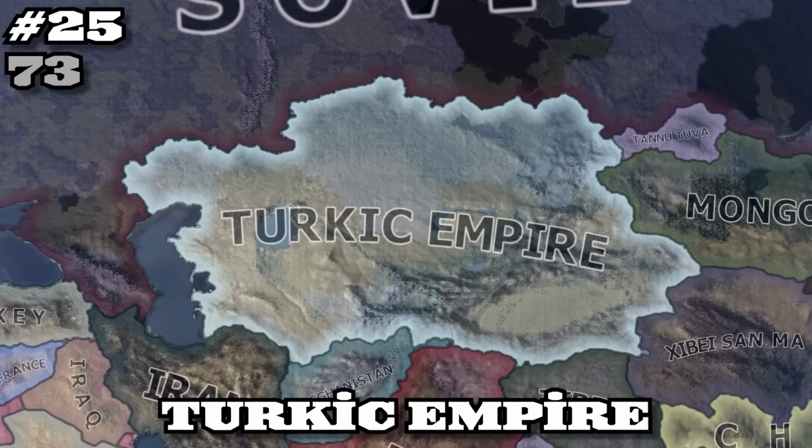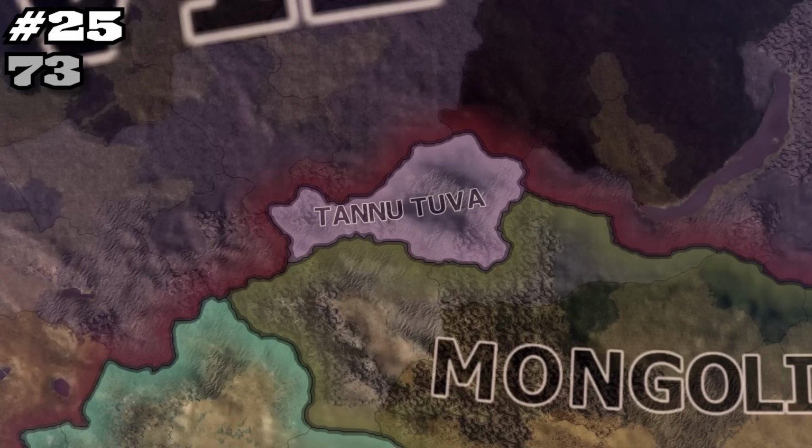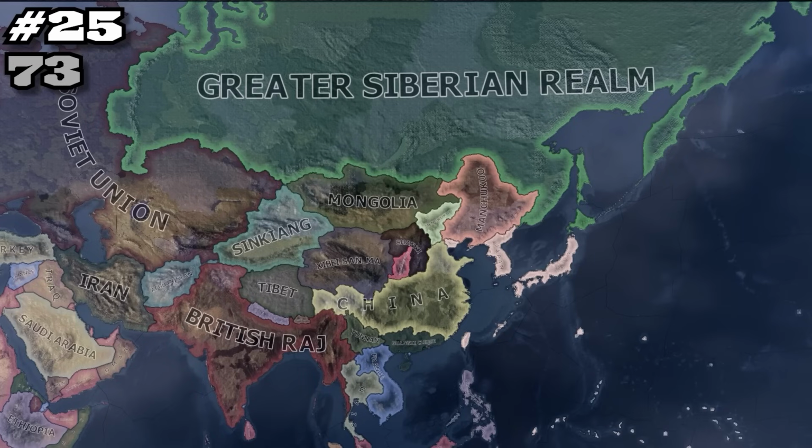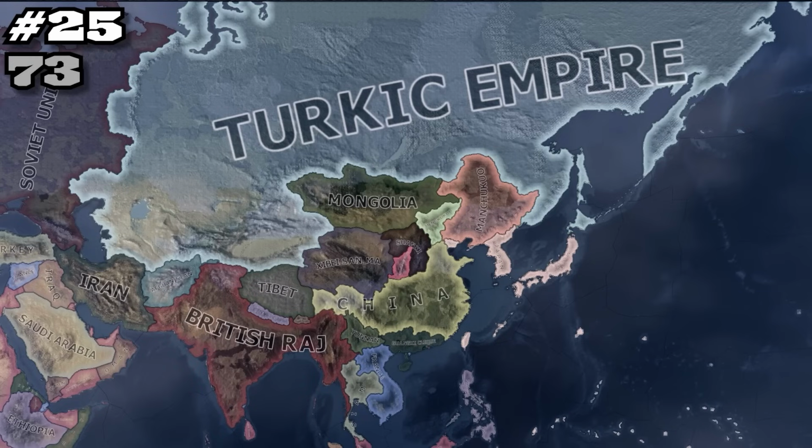Next up is the Turkic Empire, which you can form with one of these countries. But if you do it with Tannu Tuva, you can also form the Siberian formable and get a load of extra cores. In total, the Tuvan Turkic Empire will have 73 states.